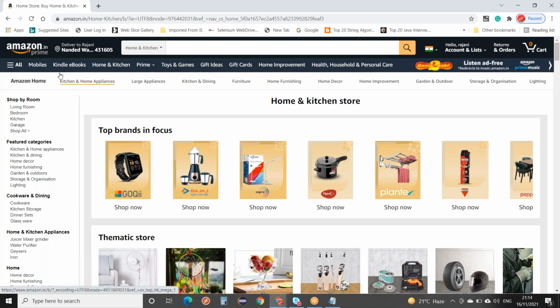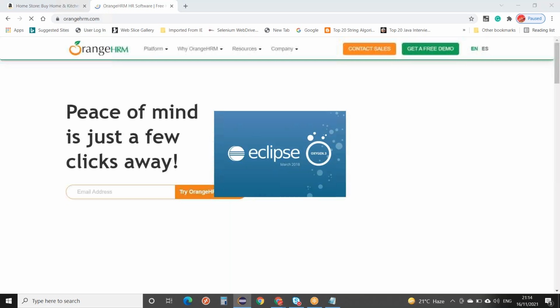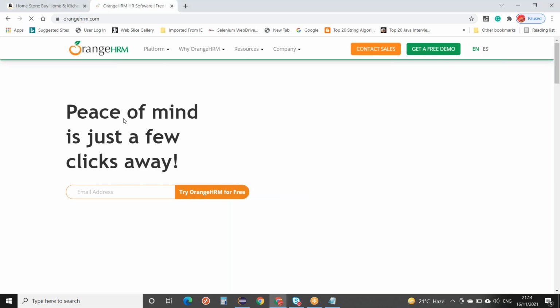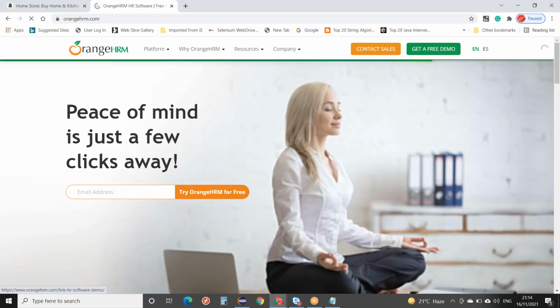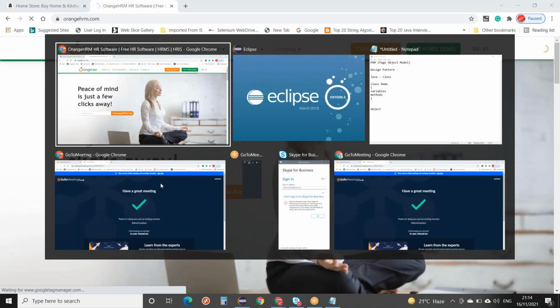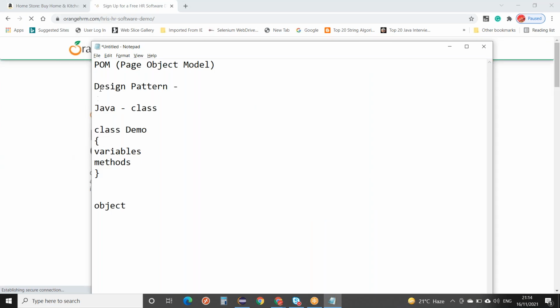So how am I writing one scenario, like click on mobiles, or in Orange HRM you are creating one scenario, which one? Login scenario, for example, you are automating login. So you are able to write it in one class file, yes or no? You are able to manage that, but you have so many buttons, so many pages, so much functionality. So writing your Selenium code in one class or different classes, but with no design pattern, will be very difficult to maintain. So Selenium projects will result in unmaintainable projects.